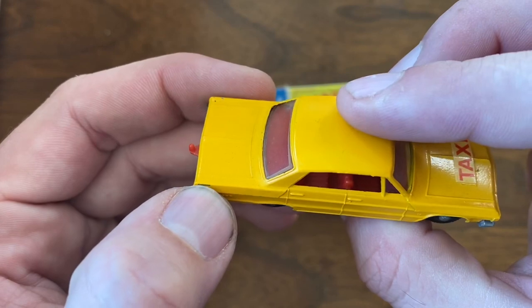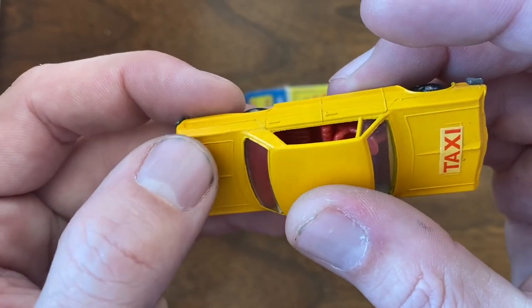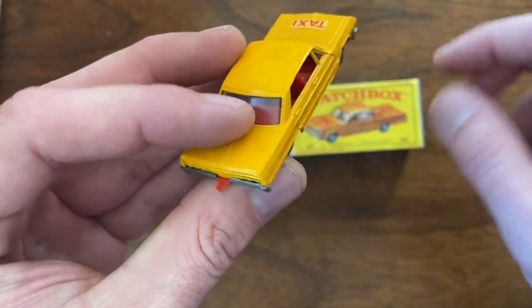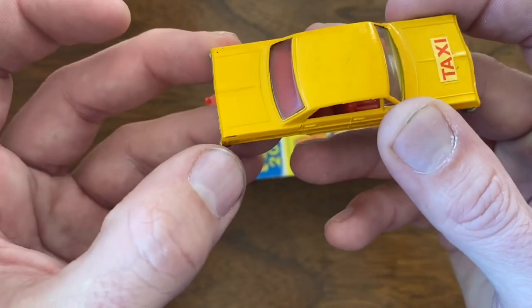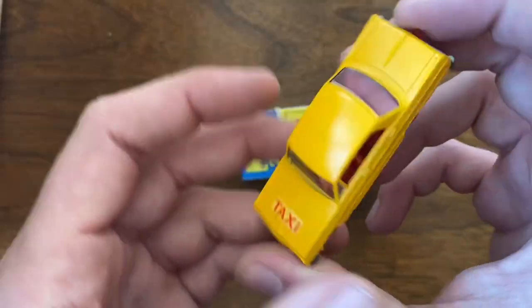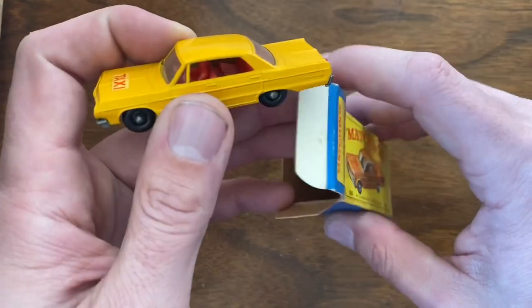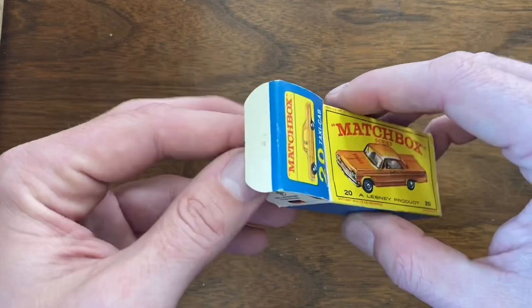Couple little jiggers on it right there. There's some edge wear, couple little points back there. And as I've said before, a lot of times when I find these like this and the rest of the car is so perfect, I wonder if that doesn't even happen just from rubbing in the box. So great little find there. Excited to get one with the red interior because all my others are white. So nice little find and decent shaped box.